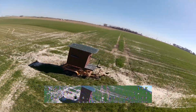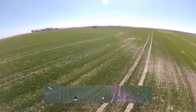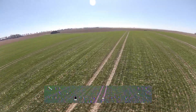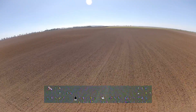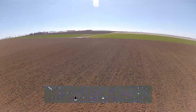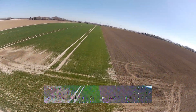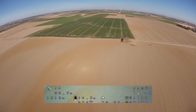Now we have some RSSI drops on the flight around that hunter's hiding place. The RSSI is getting way worse, and it's definitely not as solid as it was with the Zipp9 antenna. Here on the turn at around 2 kilometers, we are getting a short failsafe. Fortunately, the GPS rescue mode is saving me from losing my quad, and it even happens several times that my receiver is losing the signal.